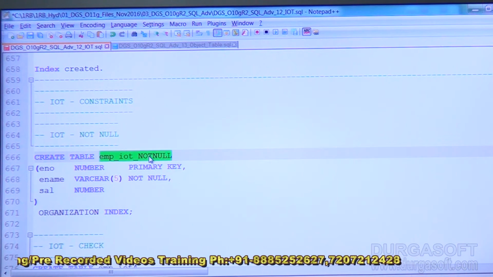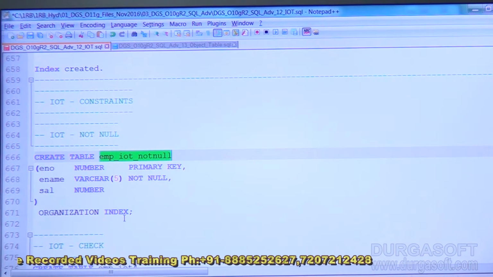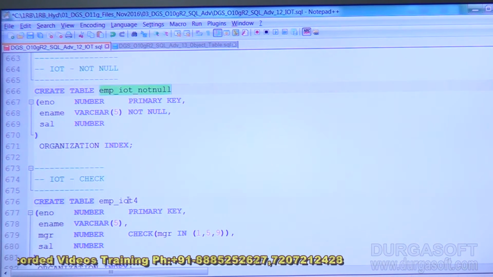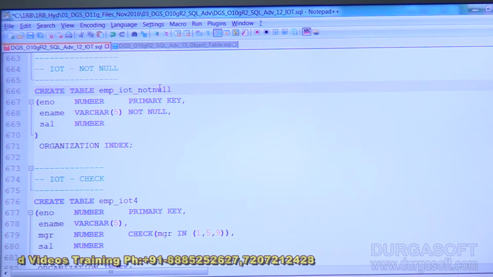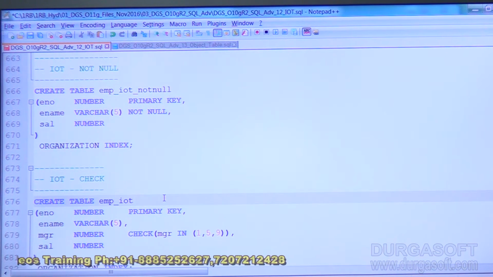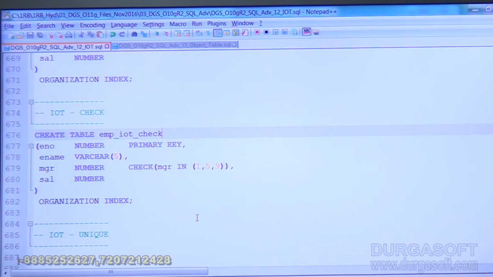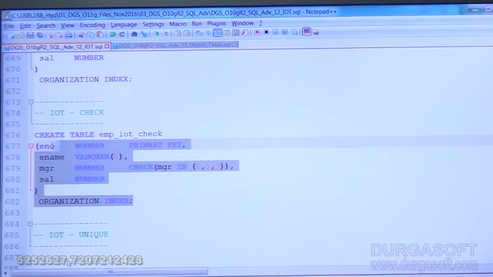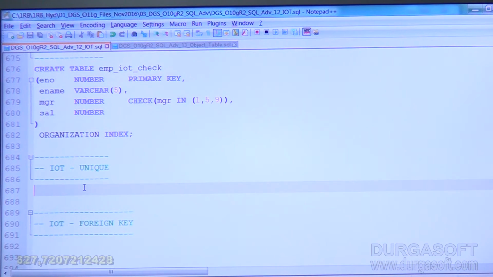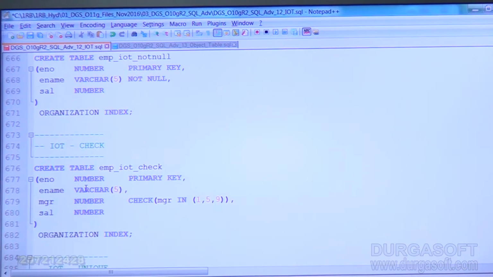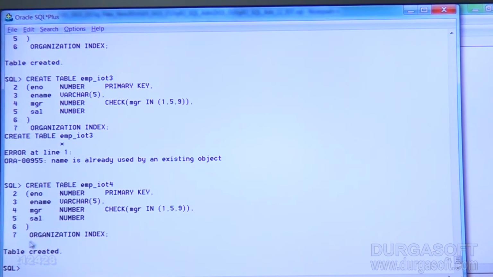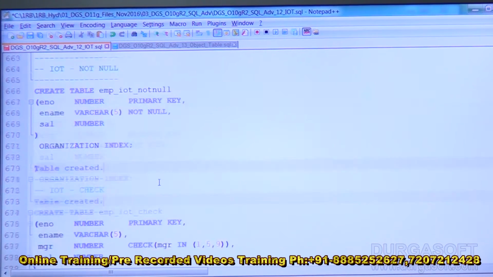check, unique will work because primary key is already there. There should not be any restriction.